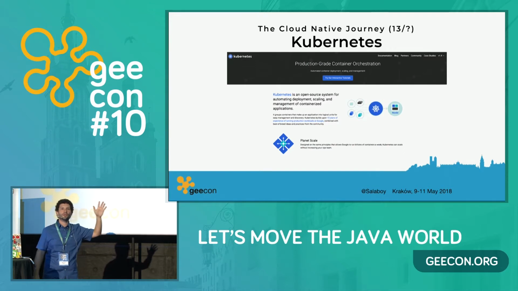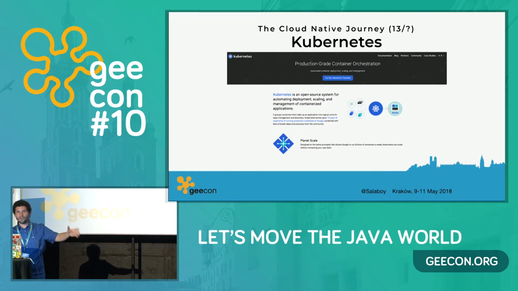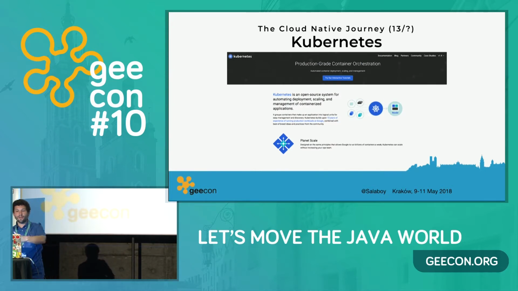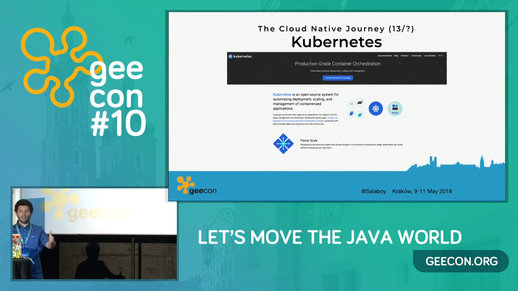Just looking, right? Because it is true, it's quite early, and there needs to be a lot of things happening in that community for these tools to become easy to use, easy to manage and easy to integrate with your applications. So we are going through that journey. They are going through that journey as well. And what we see is that there are a lot of tools, a lot of simplifications, a lot of things happening in that community that are going to make our life as Java developers simple. So Kubernetes, for the ones that don't know, is a production-grade container orchestration.